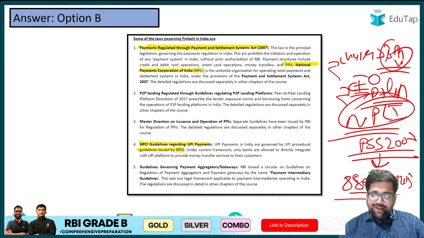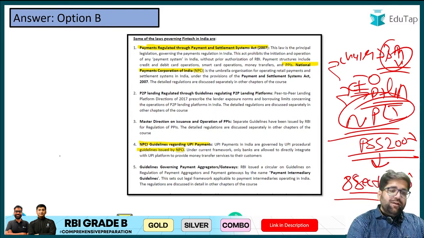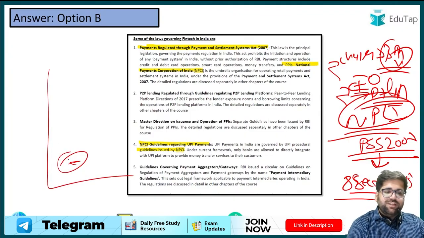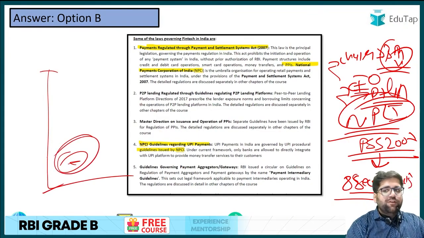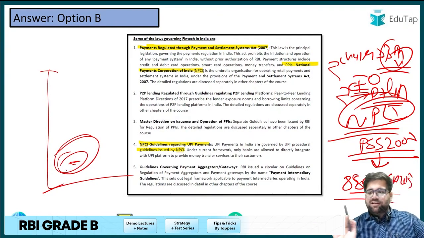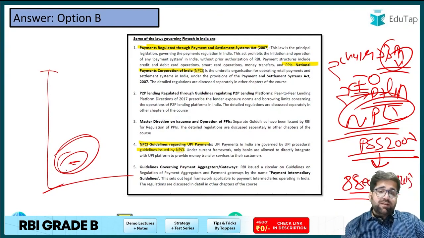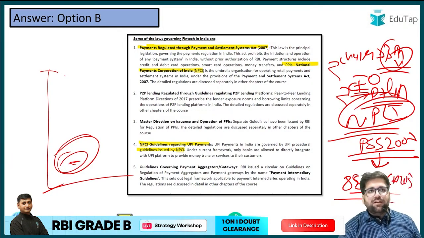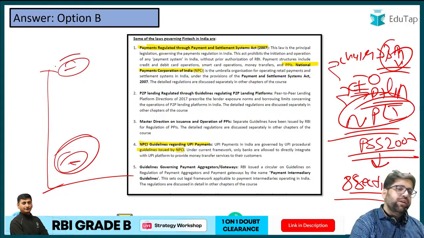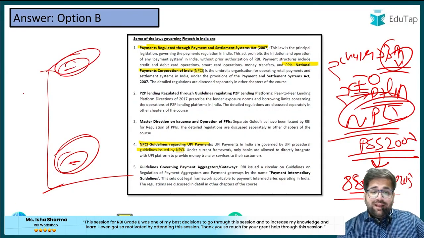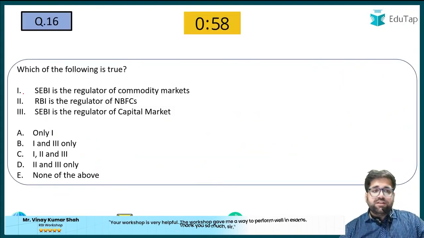If you are at this particular level, if you don't know the year in which NPCI was set up, then you are definitely starting from basics. It's good, you can start, but you have to pace up your preparation, because those people who have been in the field of RBI for, let's say, the last 2 to 3 years are already sitting over here. They just need to mug up the current affairs and they will clear this paper with ease. So you have to start your preparation as soon as possible.